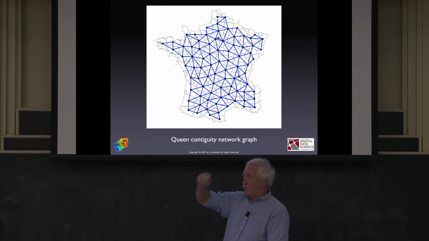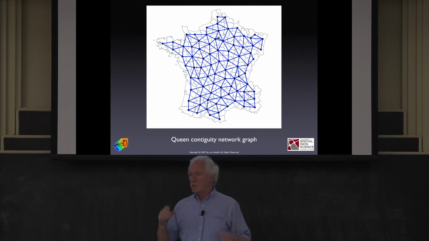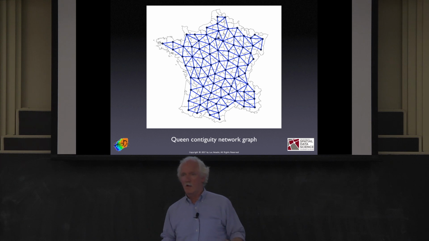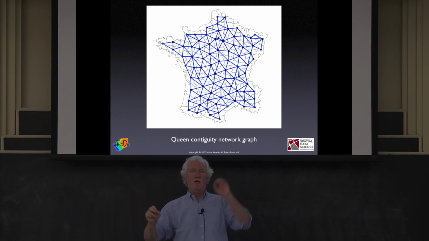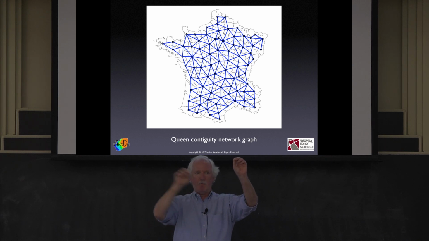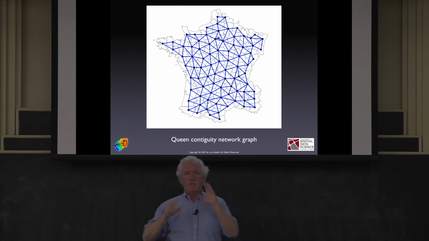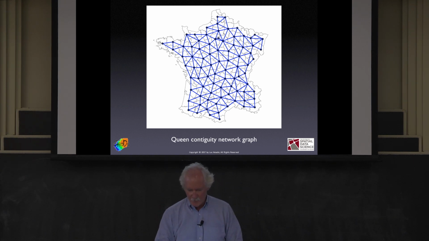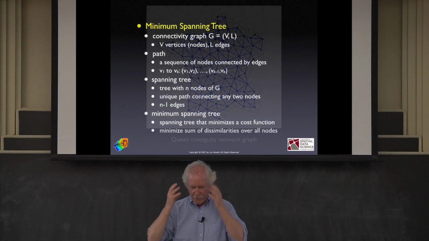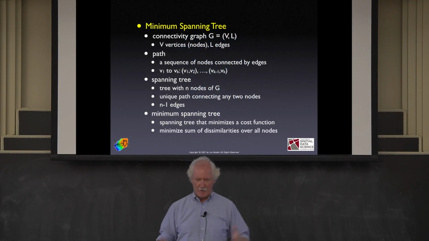So each node is visited once. The total number of edges is the number of nodes less 1. We start at A, we end up at B, and we have this path through the whole thing that visits each node. So you may have had to do this as puzzles or something like that. That's the kind of thing they make you think about, but mathematically it's very simple.